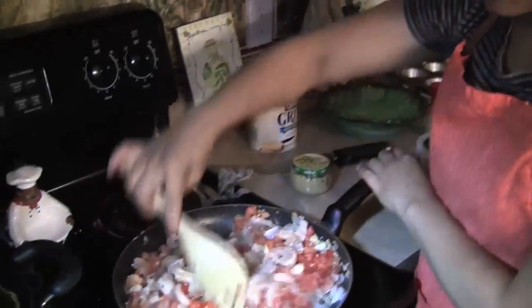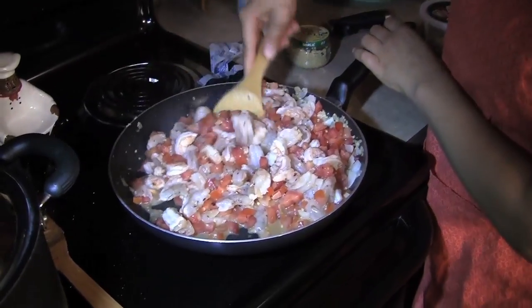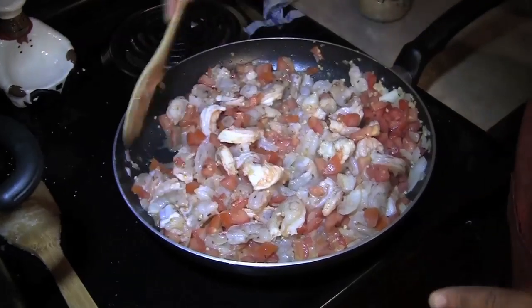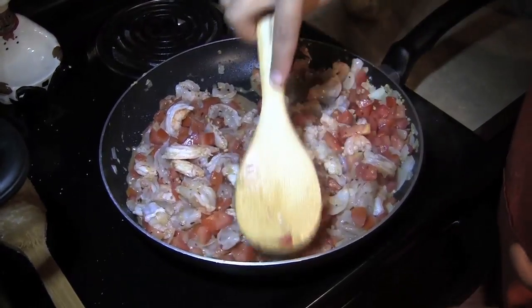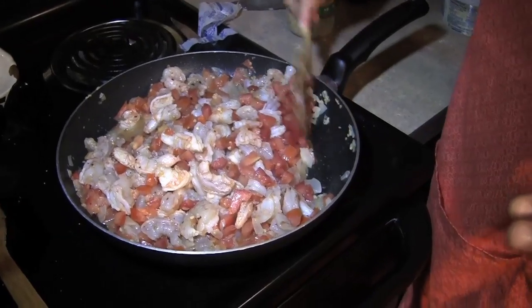Oh, take a look at that. See our shrimp? They're shrinking a little bit, and you can also see that they're turning a little white and pink. Definitely not done. We still see some gray in some of them, so we still gotta keep cooking it, but it looks delicious. So while I let this cook a little longer, I'm gonna start cleaning up.